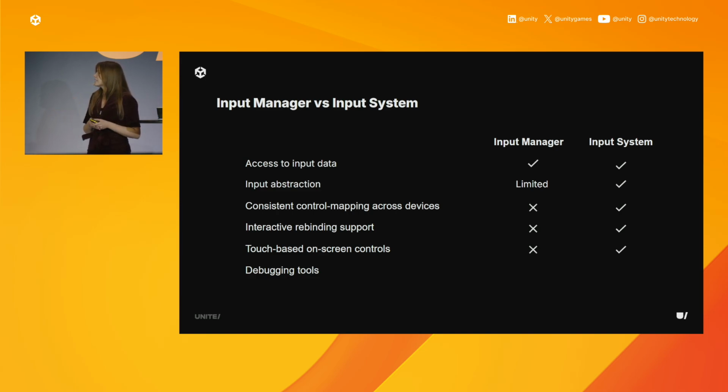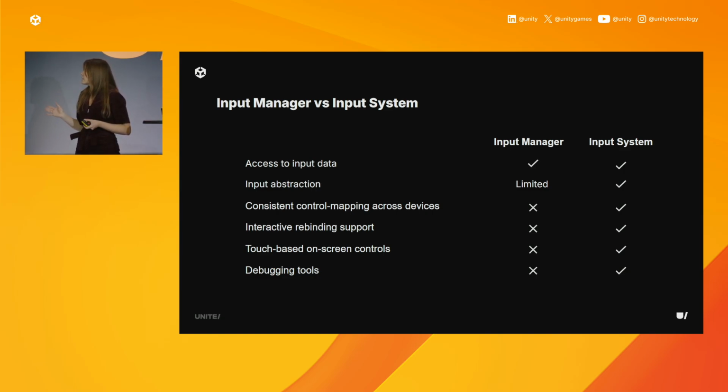And last but not least, debugging tools, also exclusive to the input system. You can investigate input devices and the data they transmit to the editor. You can also diagnose any connectivity issues, as well as check what devices are connected to the system. All right, and there's even more features worth discussing for the input system, but really, for now, these are the most relevant ones for our karting game.